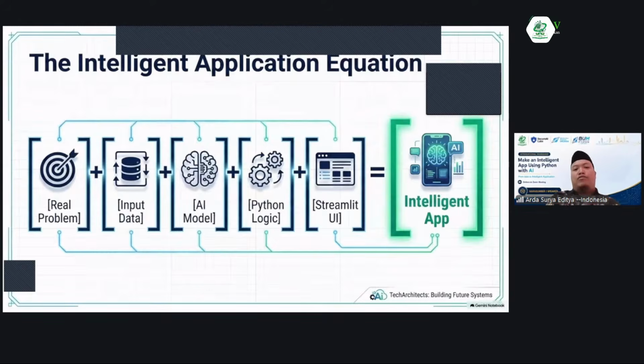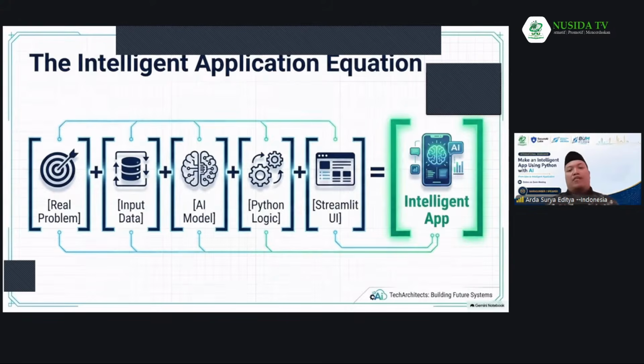After you choose the AI model, you can convert the AI model into logic and algorithm in Python. As we know, students or researchers use NotebookLM to run Python code, or the popular one, Google Colab, to run your Python script. In this workshop, we will give you an example of how to make an AI model become Python logic or algorithm. In the example, we use YOLO and we use LSTM.